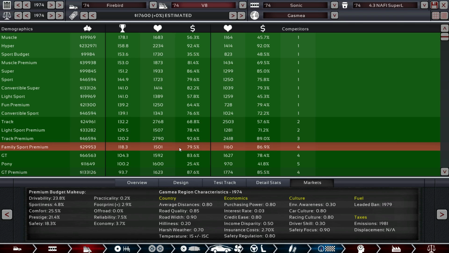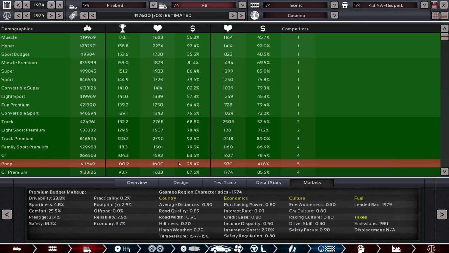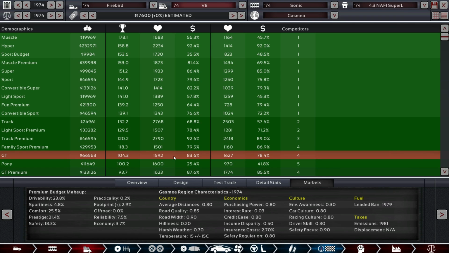Family sport, how are we winning family sport? This is not a family car. It has like two seats in the car. Maybe if your family is like you and your wife, maybe. I don't know. Look at this though. I don't think I've ever built a car... No, we're not winning GT. We're not winning GT. We're cheaper, but we're not as good.